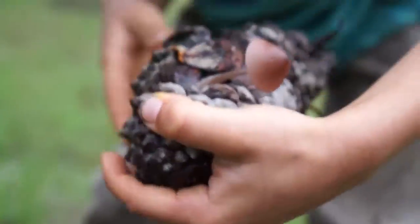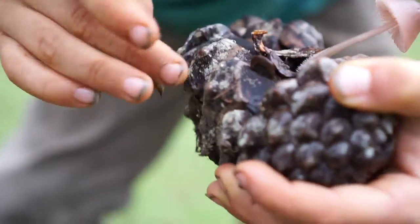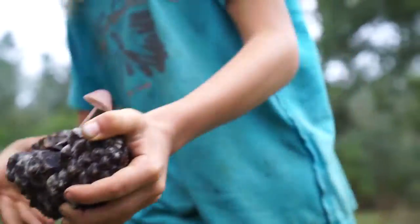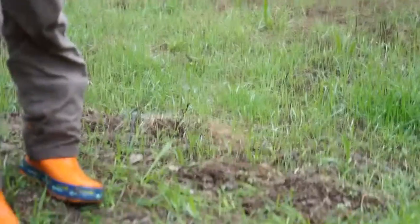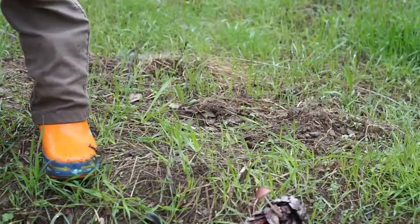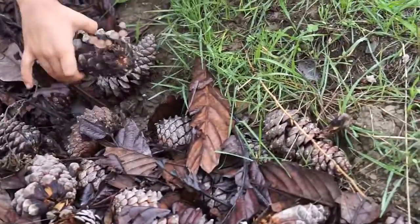Okay, so here we got a mushroom that we found here, and there's the mycelium, you see. It's growing into the pine cone. This is very small, but probably some of the mycelium roots are covered in all of this. But most of them can get very big areas, the size of several football fields, even. Yep. But those kind of things we don't have in Portugal. You don't? No. In different areas, like in Africa.